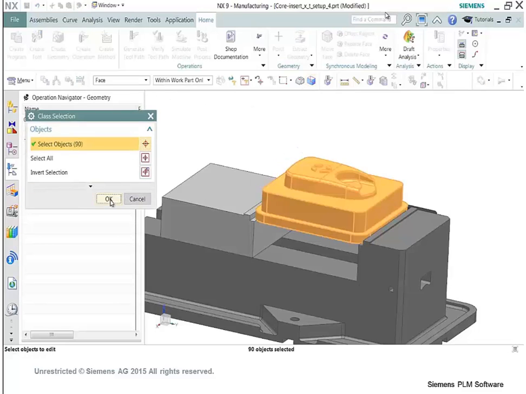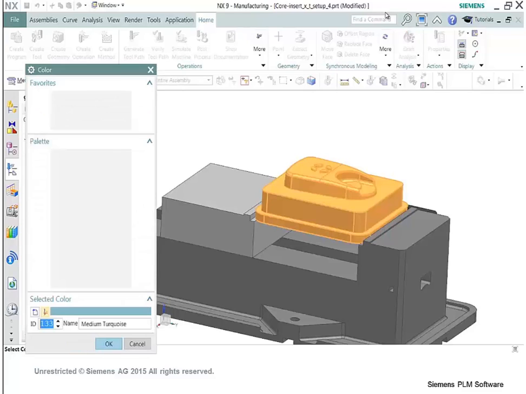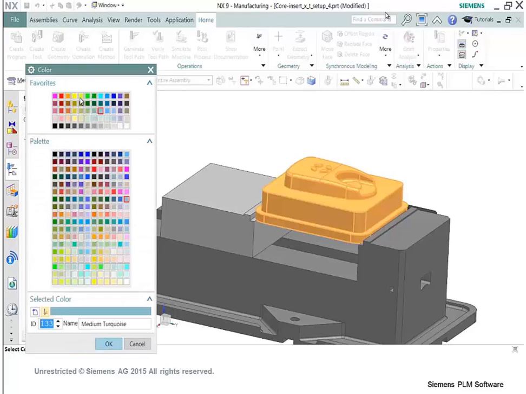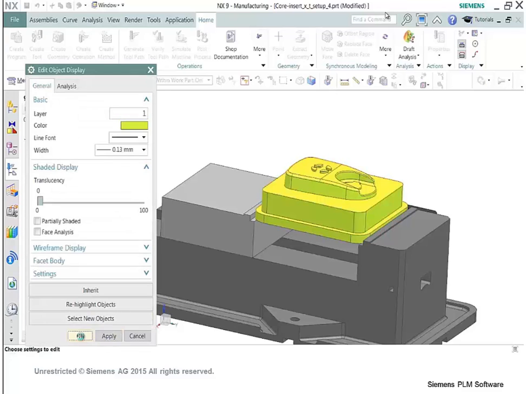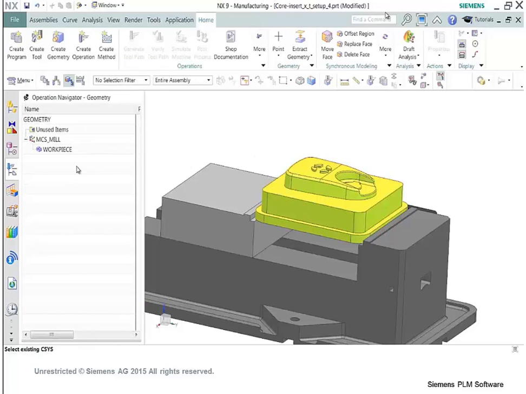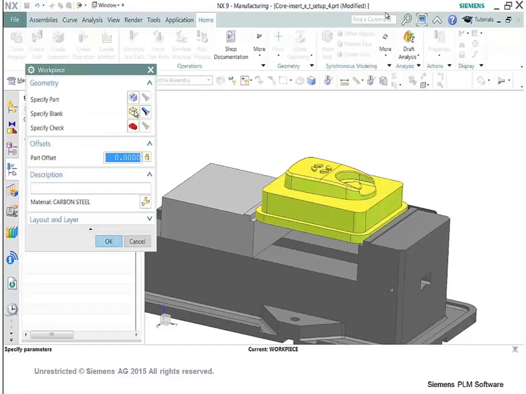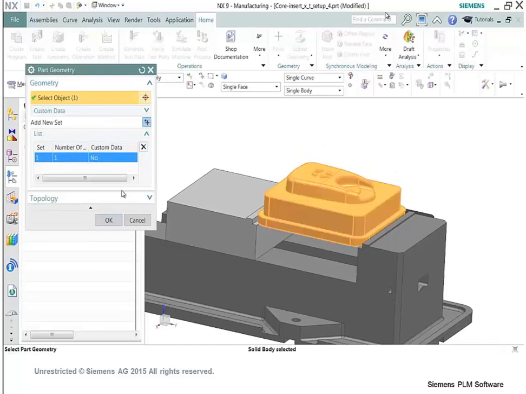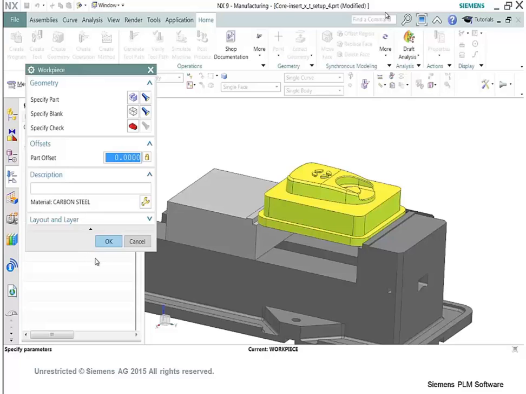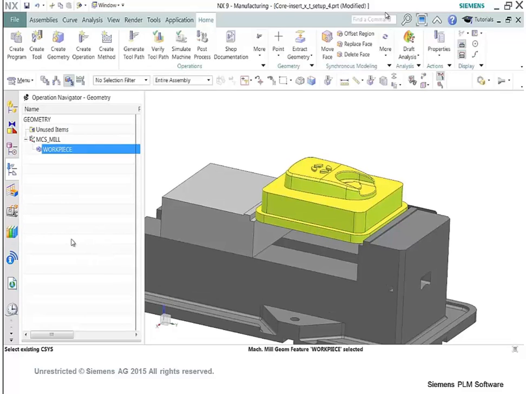You don't have to change the color, but I like to have different color changes, so if I know which part I'm working on, I can tell it just by the color. So that's my first operation part, right? We're going to tell him he's first op. He's my first work piece, however you'd like to say it. And now all we need to do is go create some operations.